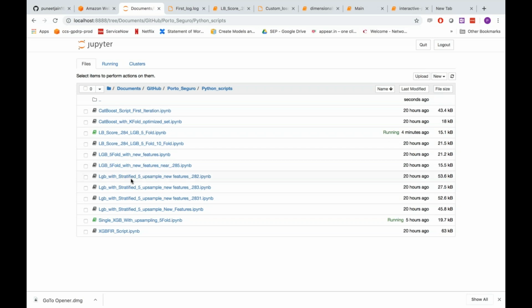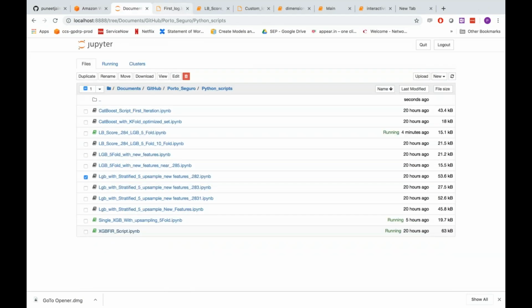So what I did was I took the output of LightGBM, XGBoost, and CatBoost, I weighted average all of these three predictions, and then I submitted my final prediction. And that was also able to give me a really good boost on my accuracy.